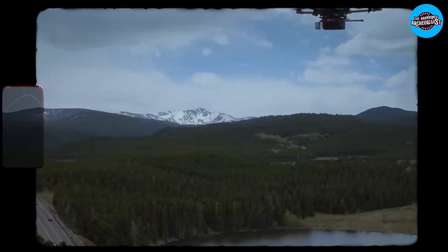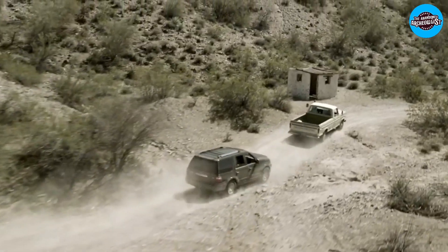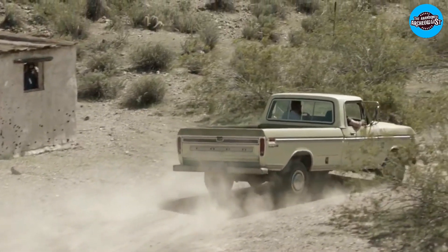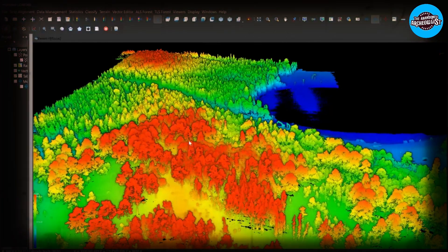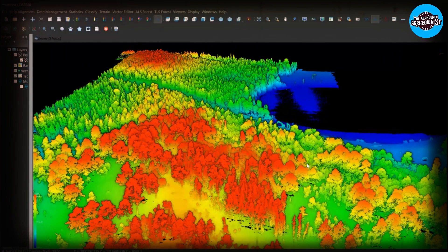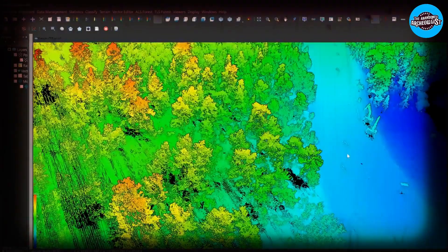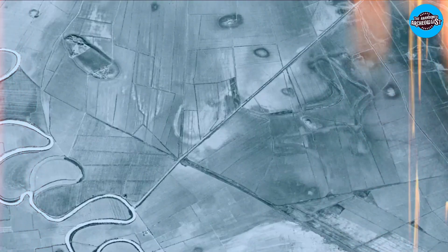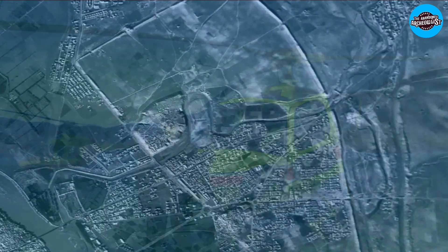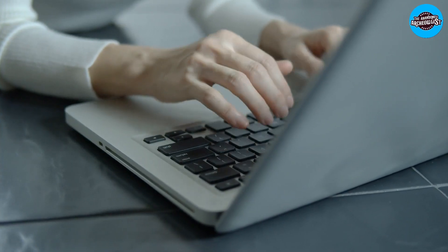Thanks to LIDAR, his team captured most of the settlement in Ciudad Perdida, Colombia, in a single afternoon, saving years of strenuous fieldwork. For a remote site like this, getting there on foot would have taken two and a half days of hiking, Chappell adds. However, processing the vast amount of data collected by LIDAR surveys is a challenge — a single survey can produce several terabytes of data, requiring powerful software to analyze and present the findings. Chappell explains that the original data only gets better over time as the algorithms improve: with one software update, all of a sudden we had more data. This means that data captured five years ago can still reveal new features if processed through updated software.